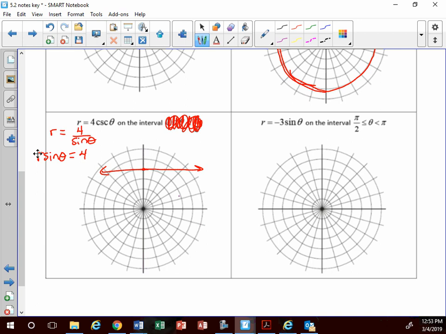What do you think this is, though? What's r equals -3 sine theta? So, that is a circle, okay? If there was no interval, what would this look like? Circle down. Yeah, it'd be down, below, diameter of 3, okay? Because of this, we have to figure out which part of the circle we're actually looking at, okay? So, I am going to make a little chart here. And when you do this, you want to go in order with your angles. So, I'm starting at pi over 2.